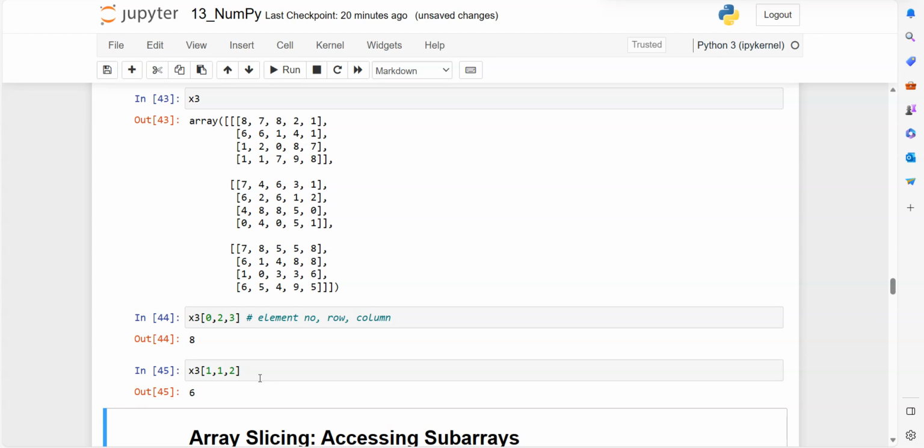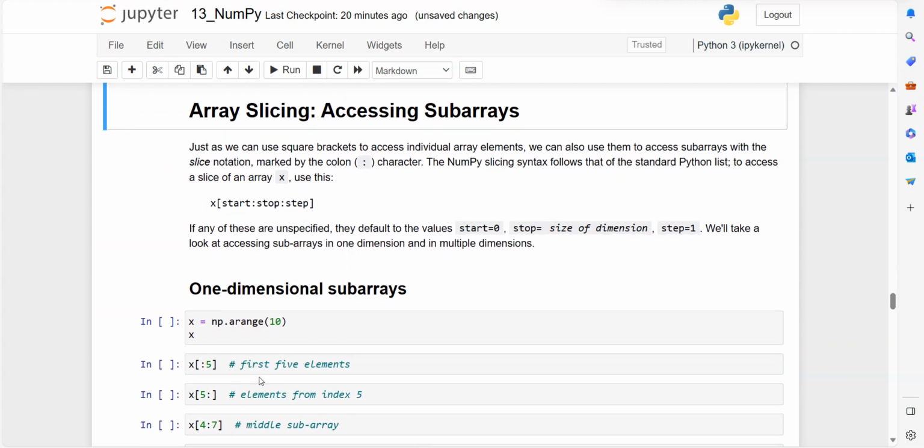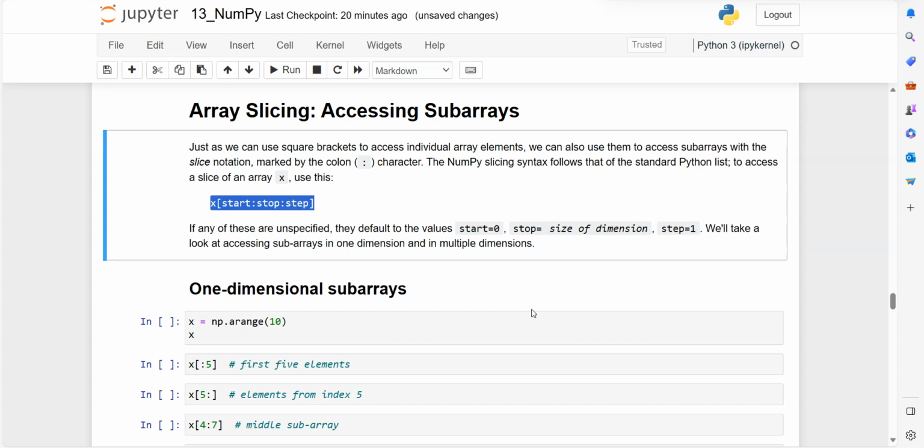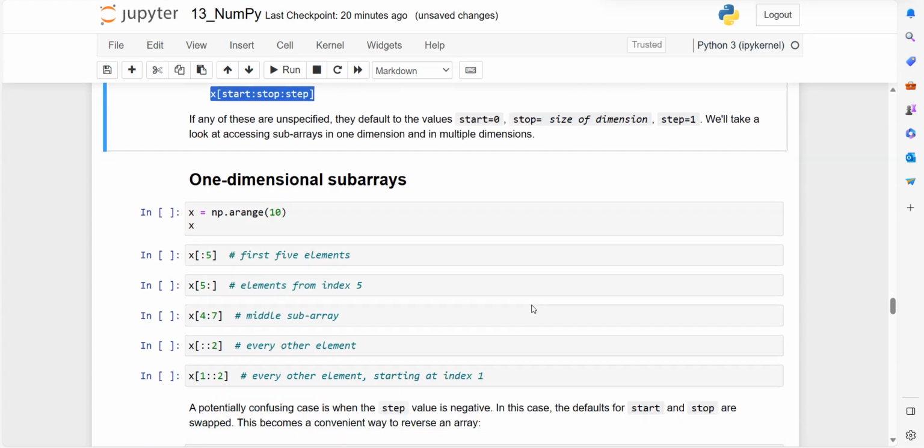So this is indexing. Then slicing. By using slicing you can access a subsequence of elements, but you need to specify the starting position, the ending position, and the step value. If you don't specify the starting position, by default it is 0, and the ending is by default -1. But the normal syntax is x of start position, then stop, which means end position, and then step value. Based on this the elements are accessed.